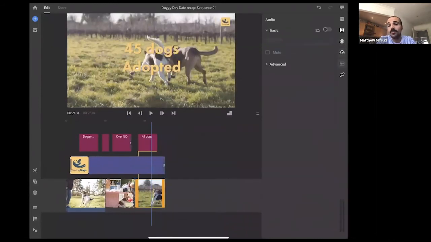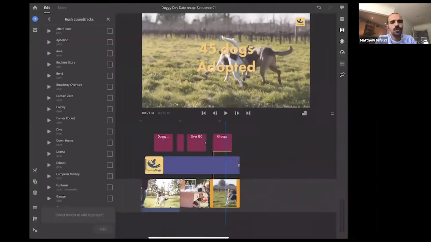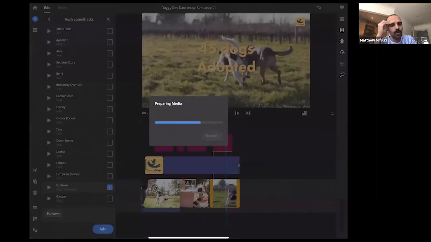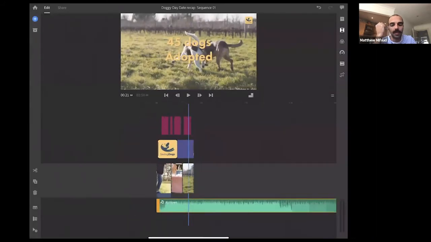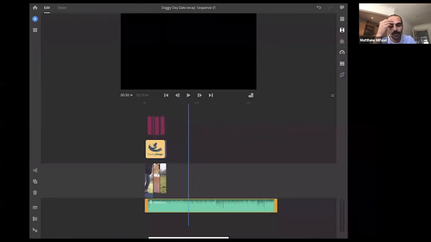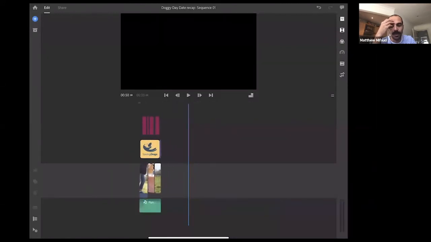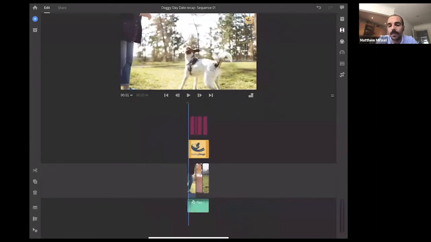You can also speed ramp. And yeah, let's add some audio. So you can choose, again, I'm not going to play the audios, but you can choose anything. You can upload your own, but you can also choose audio from our libraries as well. It adds automatically at the base. And I'm just going to shorten it because it's way too long, by grabbing the handle and dragging it. It automatically snaps in, by the way.